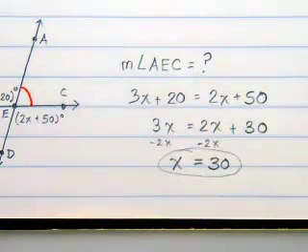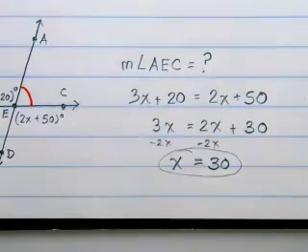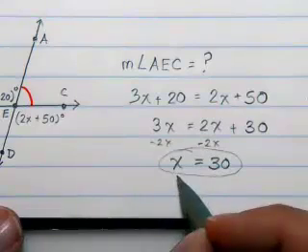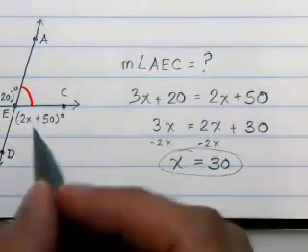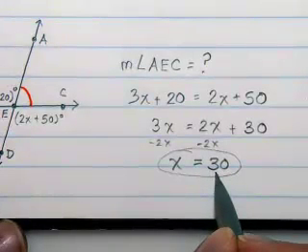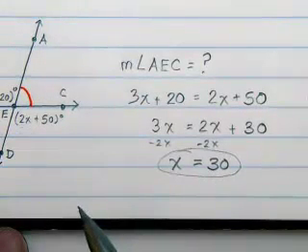Okay. So now you've got to work back into the picture here. If x is 30, what can I figure out then? What can I do now that I know x is equal to 30? Yeah. So take the 30, put it back into one of the two that I have, and figure out what's the measurement there then, okay? So maybe let's just put it into the CED, okay? So 2 times 30 is 60 plus 50, 110.